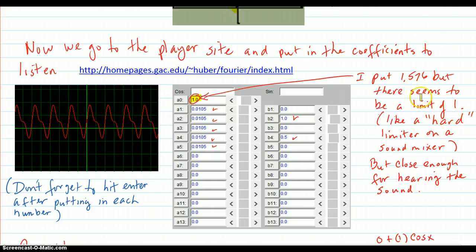So in musical terms, that would be like you're playing something and you want to hard limit it, which means chop off the sound once it hits a barrier. And that's what's going on there. That 1 sound is being chopped off at 1. That's okay. It's close enough for us. It'll sound the same.